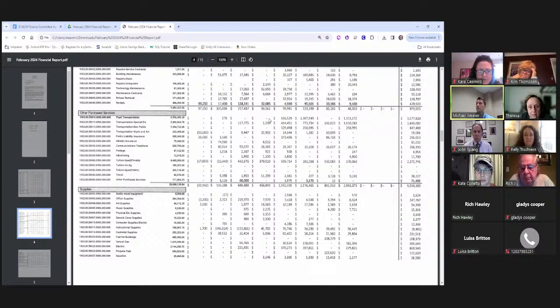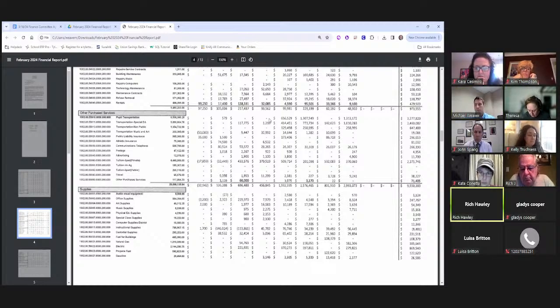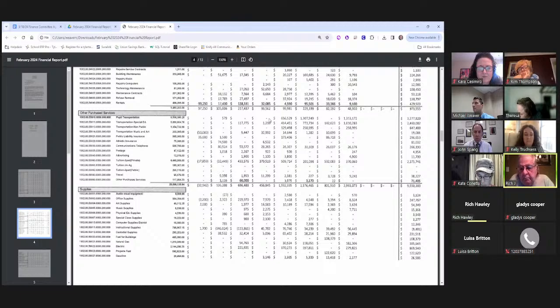So we rely as best we can on STA, who's running the pupil transportation, to get us the bills in a timely manner, but we pay them when they come in. So again, we're basically running a month behind in billing as far as special ed student transportation.